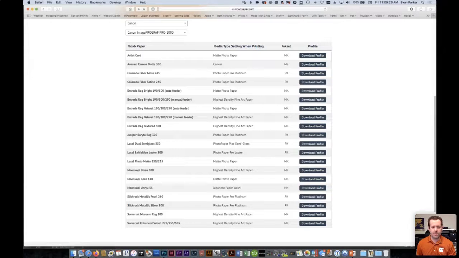So for instance, a number of our papers will use the same media setting, but because they're different thicknesses, sometimes that can cause banding on the Canon printers. So in order to prevent that, we can use the custom media file and then you get a calibration for each media setting. So yeah, keep an eye out. It'll probably be a couple of months, but we will be working on those.